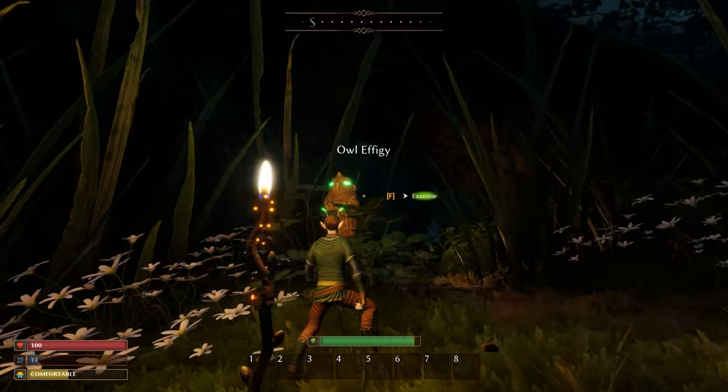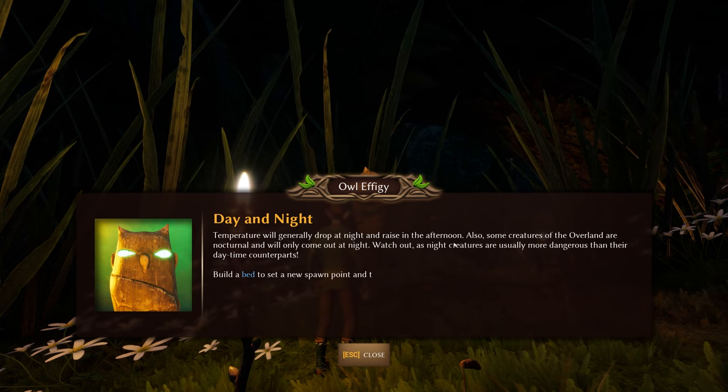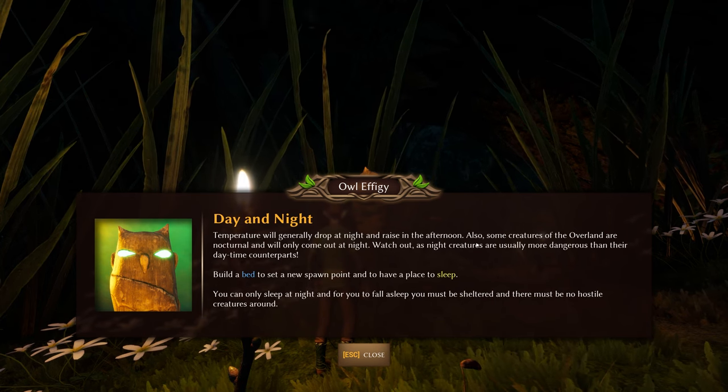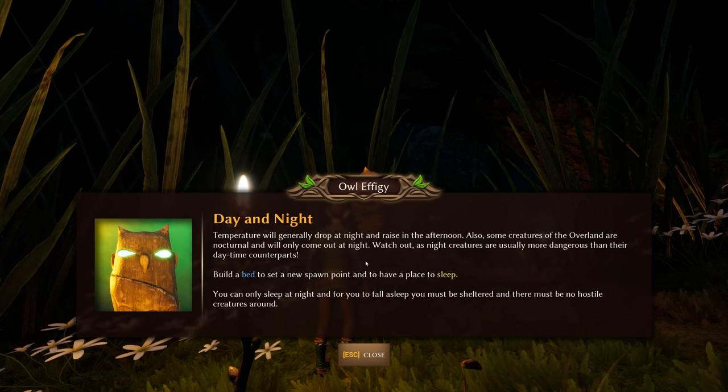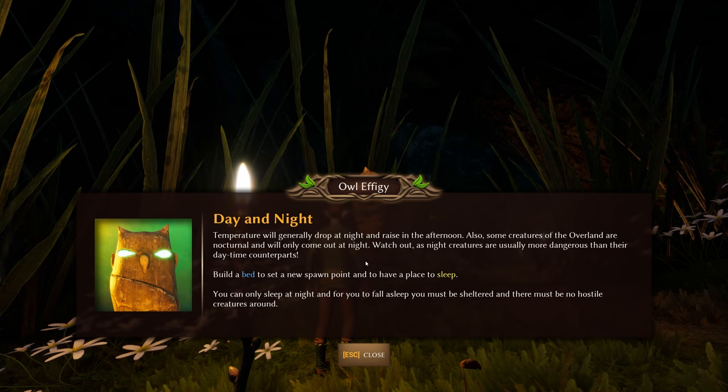Oh, this is the effigy summoning me. Temperature will generally drop at night and rise in the afternoon. Also, some creatures of the Overland are nocturnal and will only come out at night. So that guard was indeed... Our assumption from that guard was correct. Watch out, as night creatures are generally more dangerous than their daytime counterparts.